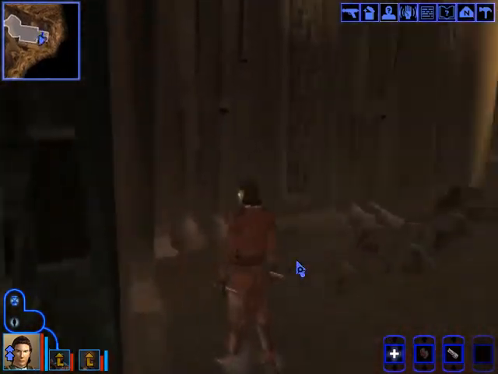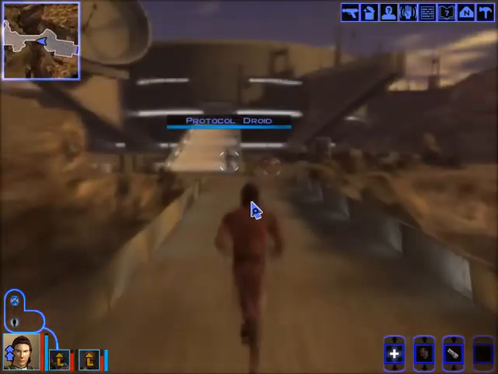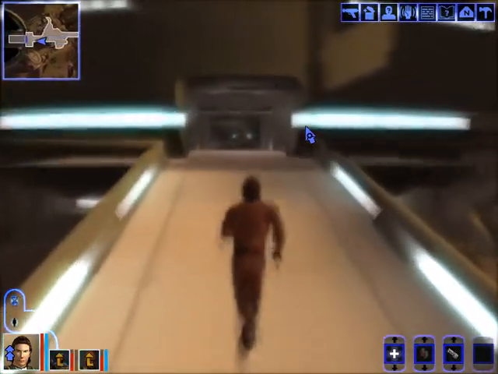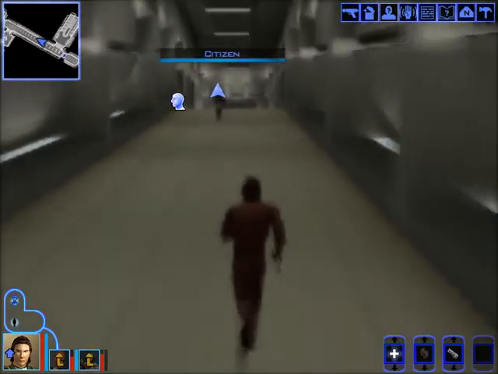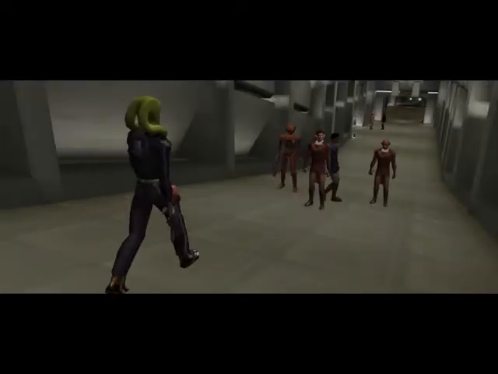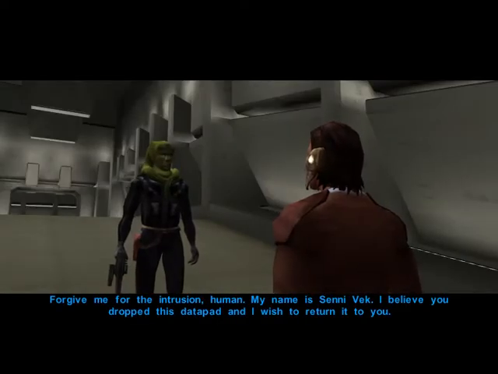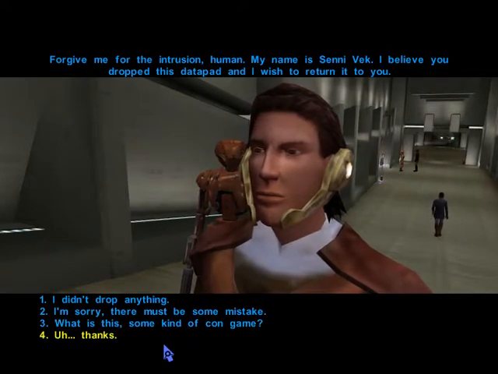So let's go this way. Up through here. I don't think anyone else is gonna attack us. Alright, let's go through here. All these Sith people don't know that the entire Sith place is dead. Killed all the bad guys. Oh, and who's this? Send you back, I believe you dropped this. Thanks.